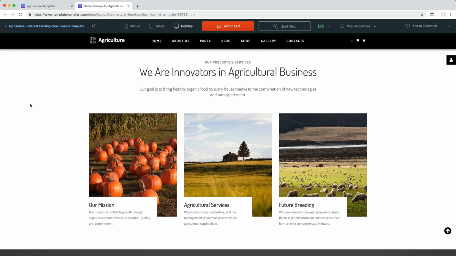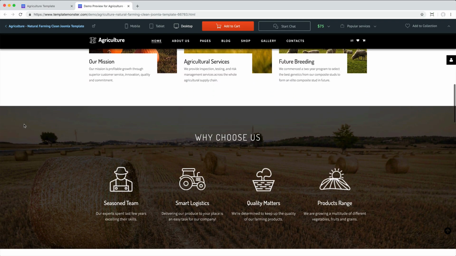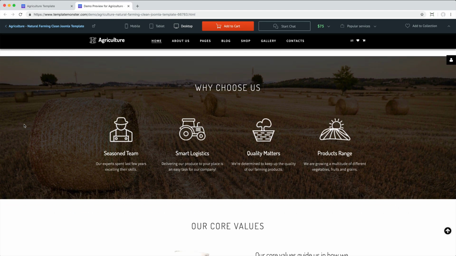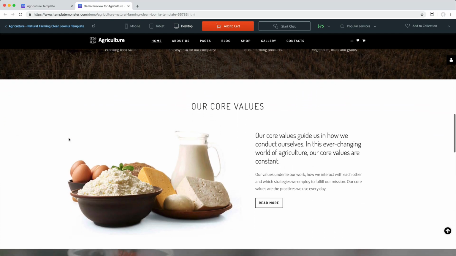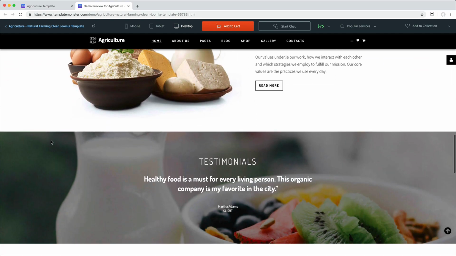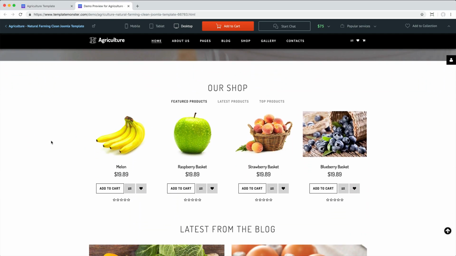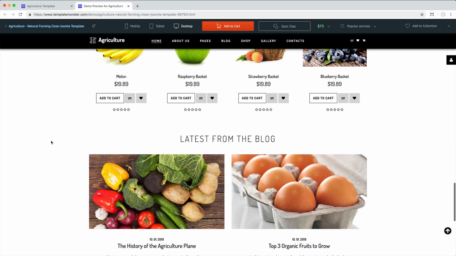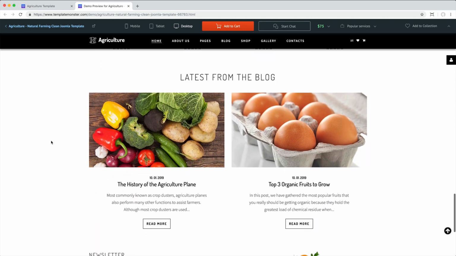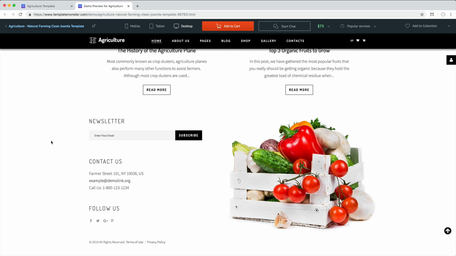You'd still have the navigation menu up the top, and you can start there. You don't have to have 3 of these. You could probably fit in more or less. That whole panel can be there or not. But again, ask yourself questions like, well, if we were to include that panel, what sort of icons would we be putting in there, and where would I be able to get those from? And do I have the skills to do that? So this is just an example of the sort of homepage that you can put together. Interesting. In this case, they've even integrated some e-commerce, a couple of recent blog posts, and then that's their footer section.